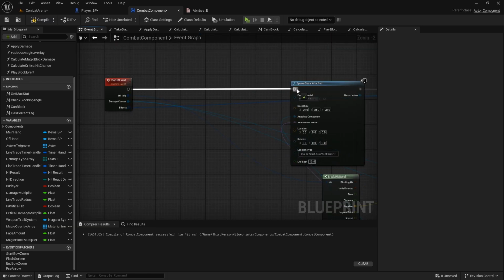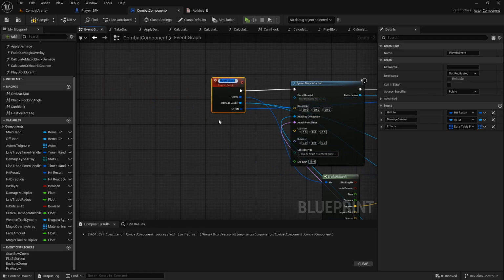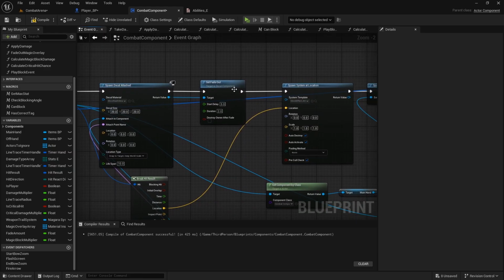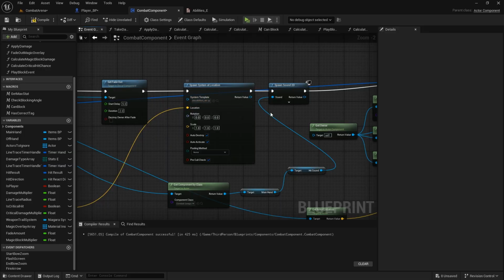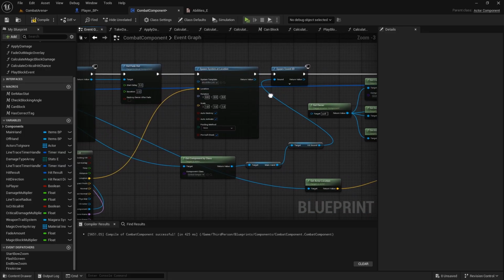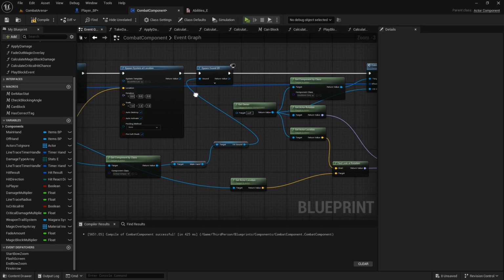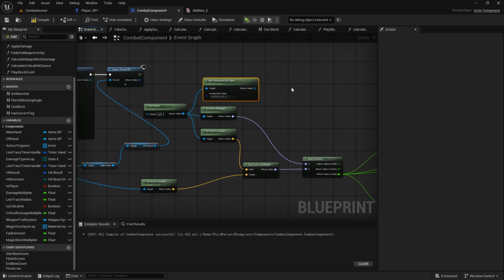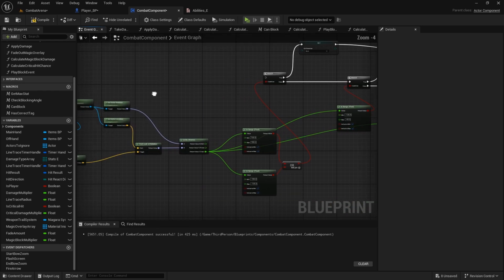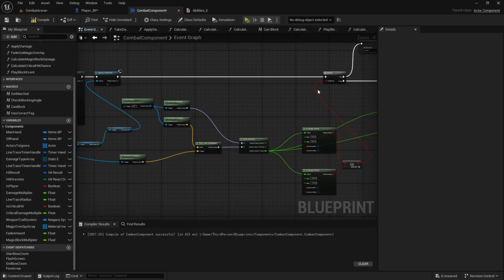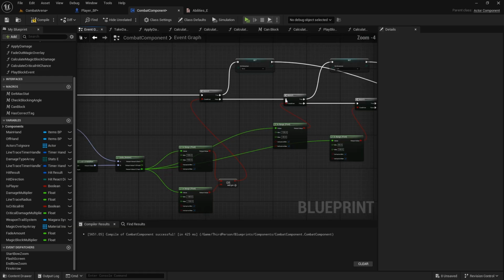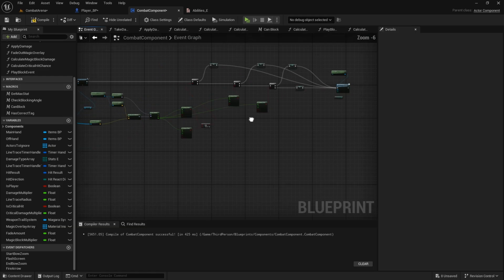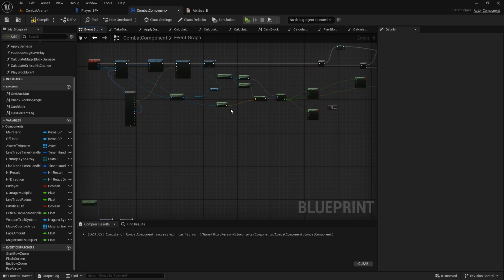And in display hit event, I'm going to rename this to play melee hit event. And here we're spawning the decal, then fading it out, spawning the blood effect, and playing the sound. We can leave that there, but then I'll remove calculate effect chance from here. And then this whole thing, which is the calculate the direction from which we hit so we can play the hit react, I'm going to pack it into a function as well.